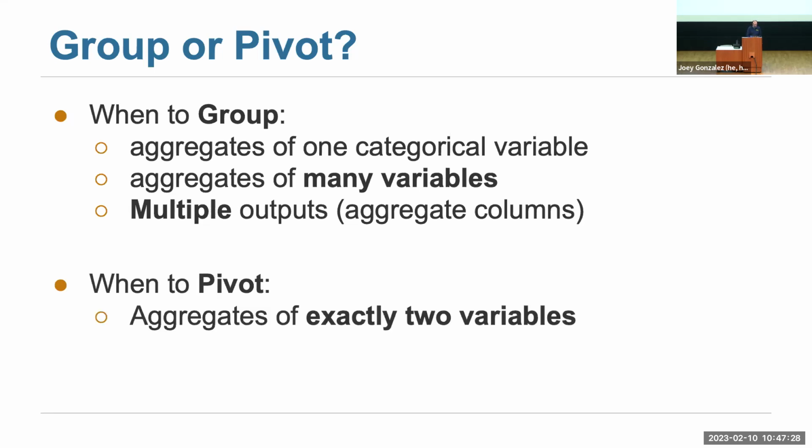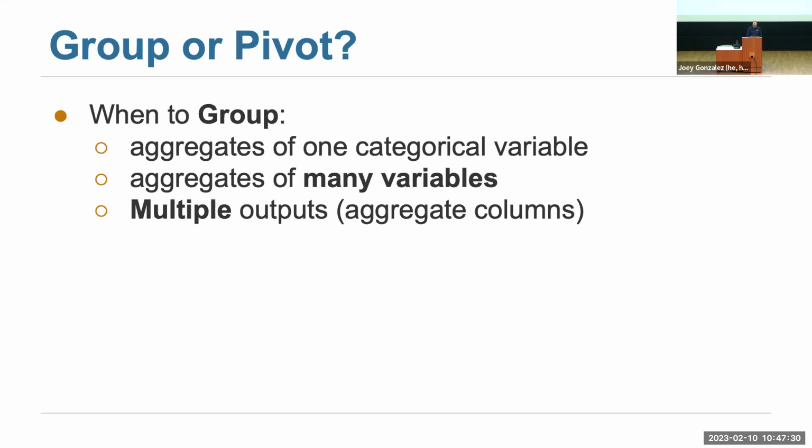All right, so when should you pivot? Actually, one other reason you might want to use a group, which I didn't list here, is if you have way too many columns. If there are thousands and thousands of unique values that you're trying to turn into columns, it's kind of hard to work with. So typically then you consider using a group.